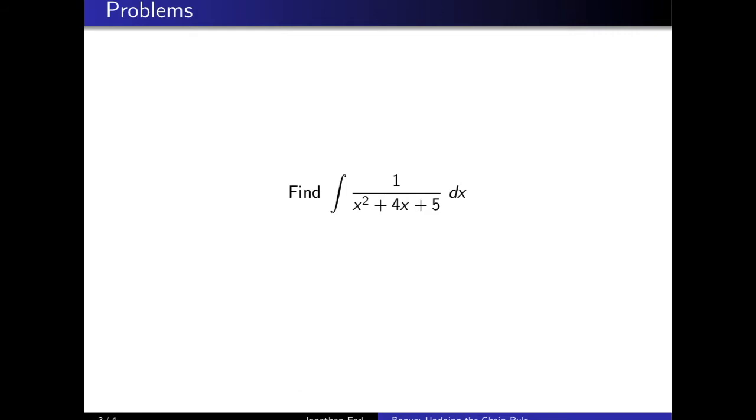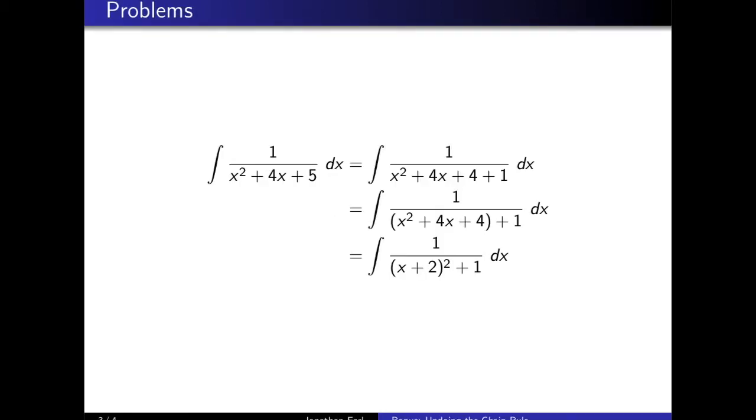What you tend to do with integrals is you add 0 in kind of clever ways. So that's what we're going to do here, just because off the top, there's nothing really obvious to do. The only real function of x that we have sitting here is this x squared plus 4x plus 5. If you use that as the u, you'd get 2x plus 4, which is not sitting in our numerator. So we're going to add 0. We're going to add things kind of cleverly.